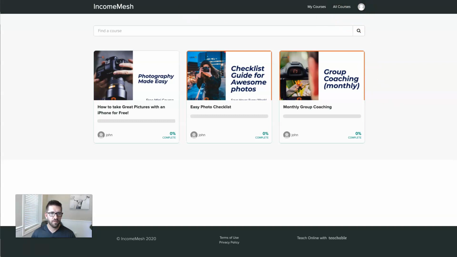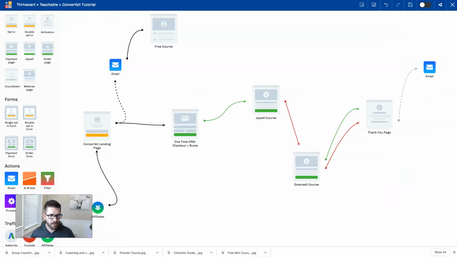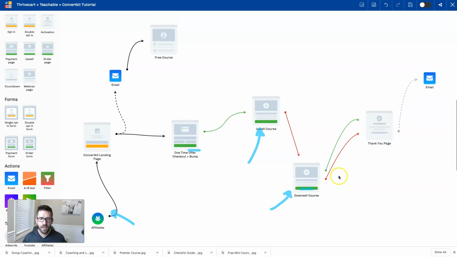So let's just go ahead and recap one last time the pros and the cons of this system. So when you have Thrivecart in the mix, it gives you a bunch of additional functionality. The affiliate platform with Thrivecart is fantastic. The ability to add different upsells and downsells. Teachable has a kind of a simple upsell system, but the ability to have the bumps and the downsells simply means you'll have more opportunities to make more revenue per transaction, which can only help you long term.